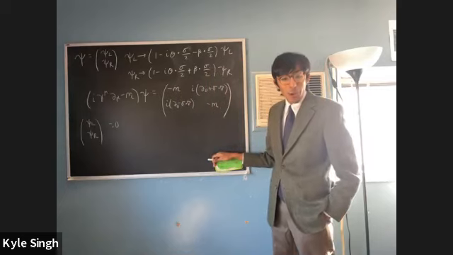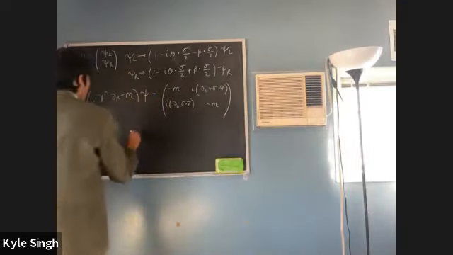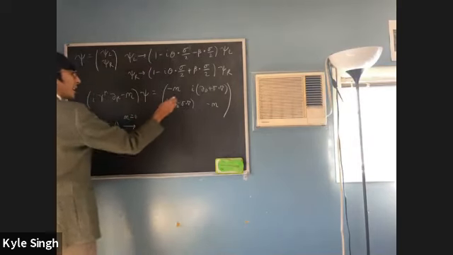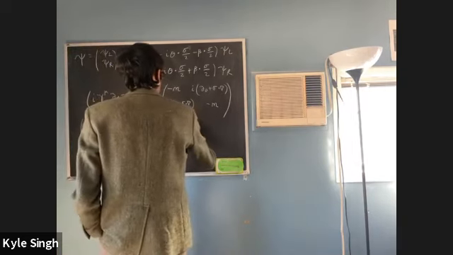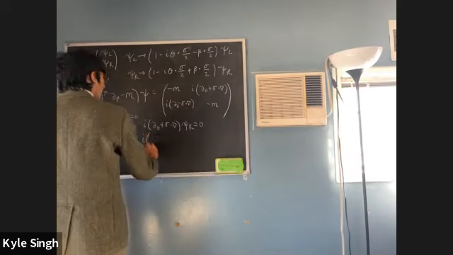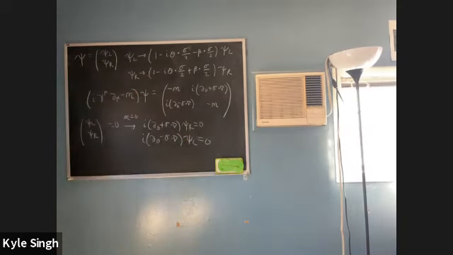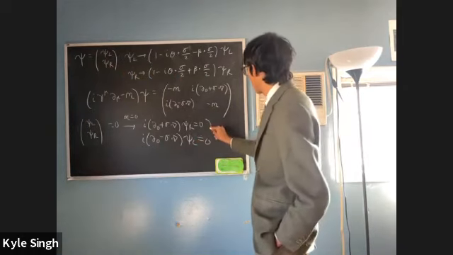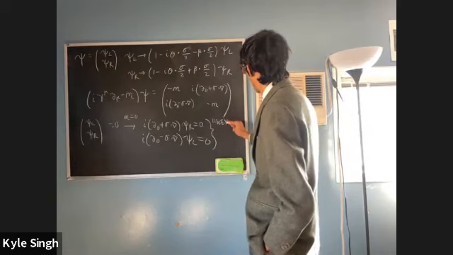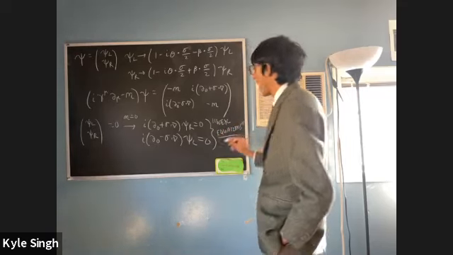And so I'll just set m equal to 0. And if I do that, I get two decoupled equations. What do I mean by that? Well, if I do the matrix multiplication with m equal to 0, I get that i del zero plus sigma dot nabla on psi right equals 0. And I get that i del zero minus sigma dot nabla on psi left equals 0. So I get two decoupled equations, and these are called the Weyl equations. I know you've seen these.